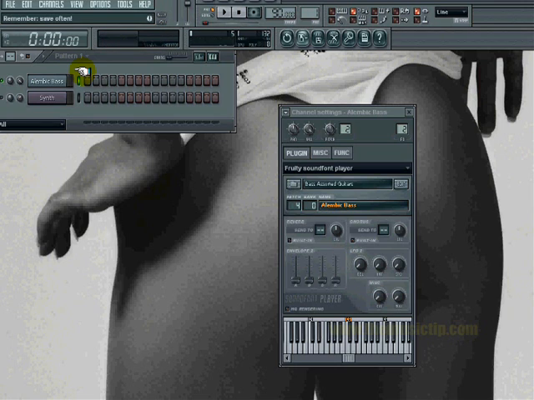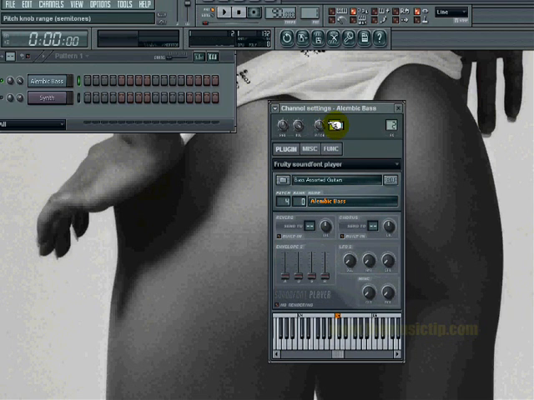If we started at the A key, which would be this, and we went up all the way on the pitch wheel, we would end up at the B key, which would be this. So let's try it out. We'll move the pitch wheel all the way up, and the pitch wheel is set to 2 right now. On the channel settings, it's 2 semitones, so it's going to go up 2 keys on the keyboard.